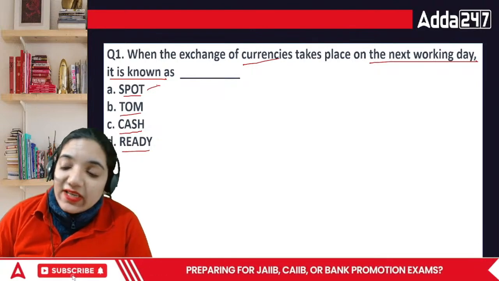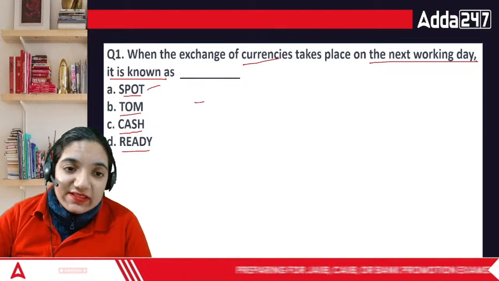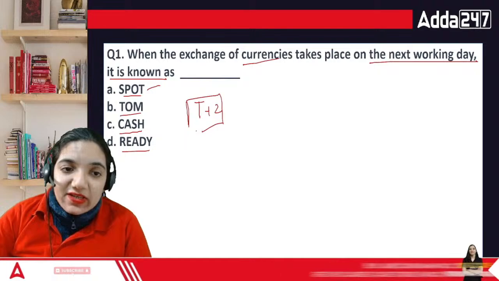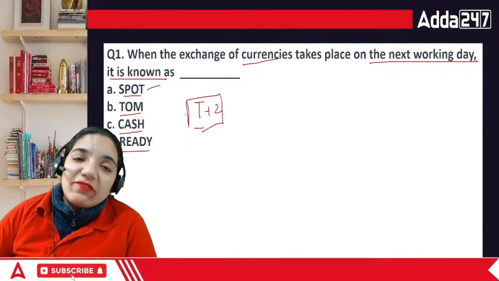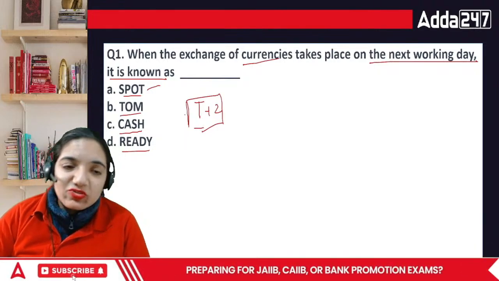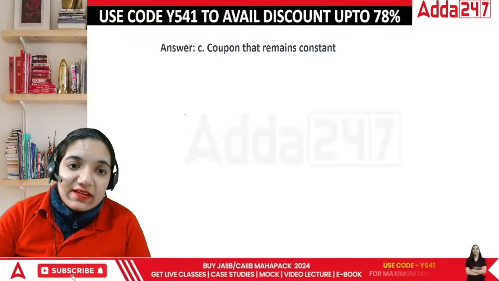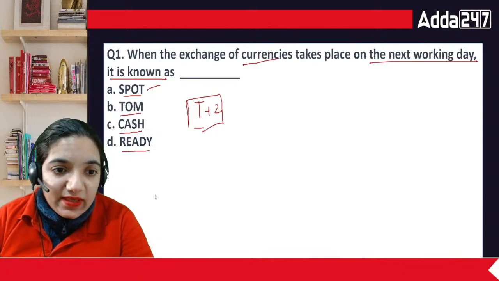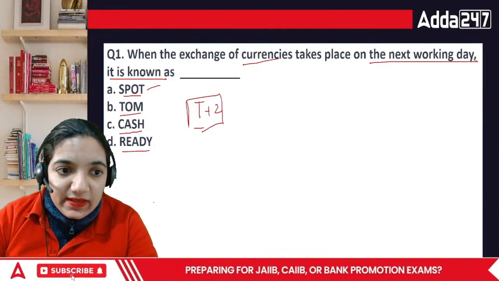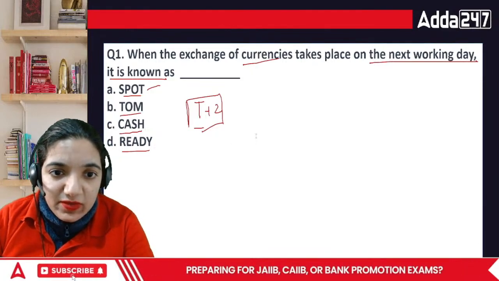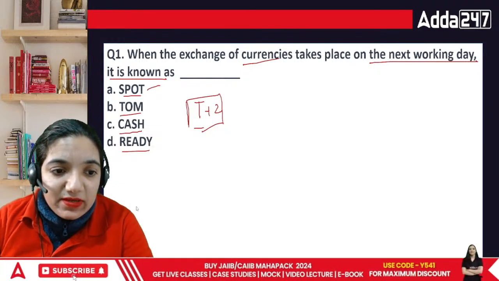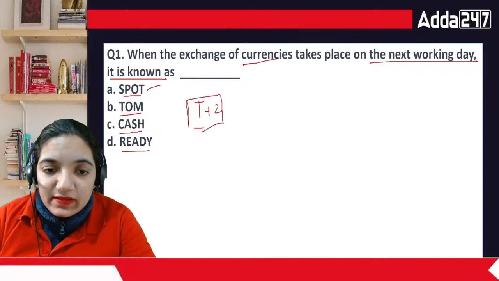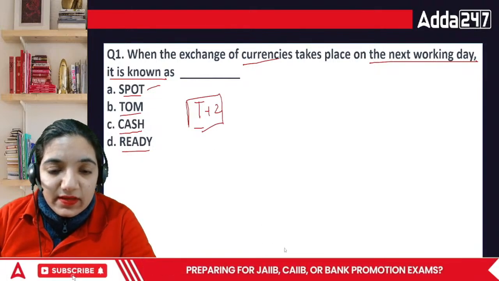It is normally delivered within the period of next maximum T plus 2 days. Now they're reducing it to T plus 1 as well. But in the Macmillan book, we have written it as T plus 2. So going as per that only, the correct answer is, I'm sorry. In this case, the answer is B. Let me just correct this part for you. It is TOM, everyone. It is also called tomorrow. Done, everyone?